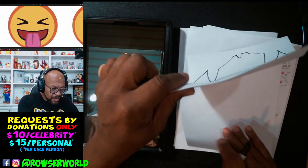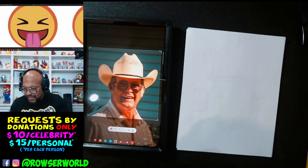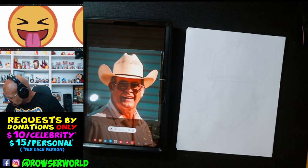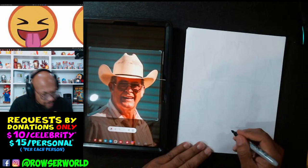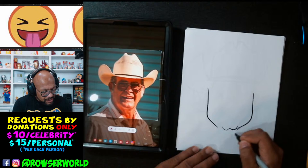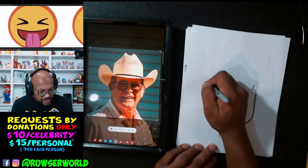See how his chin is not that defined? Let me grab another marker out of here. This one looks like it's had its better days too. Okay, there we go. You see what I'm saying? So watch. I'm going to leave this open and put the shape here. I'm going to leave this open and let it flow into the next shape without causing that circular motion. Other than that, everything else is going to pretty much stay the same.